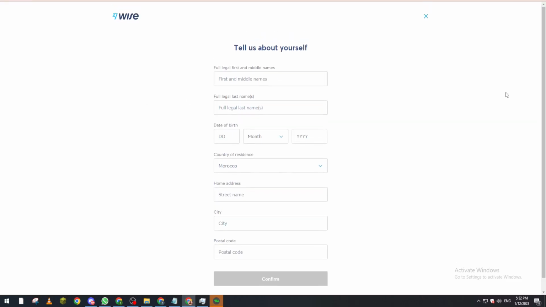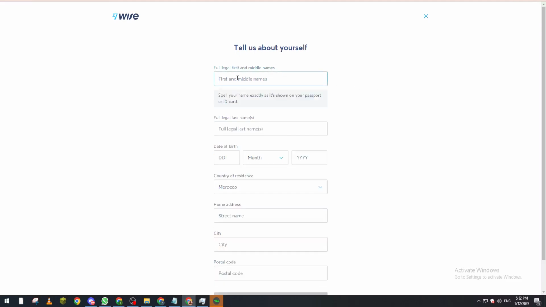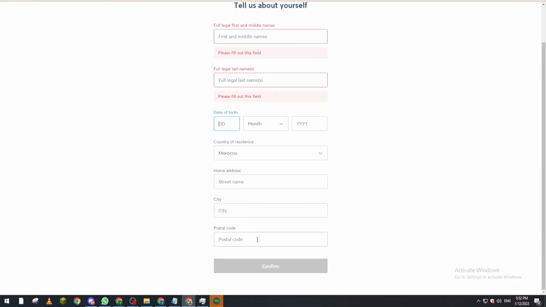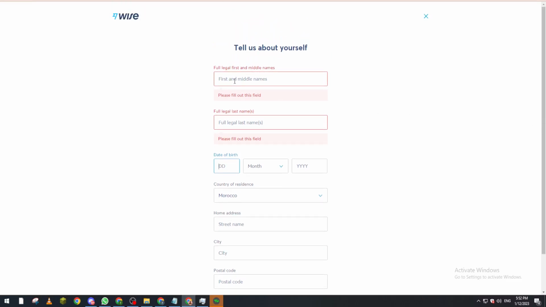Here what you have to do is literally just put your information and just pick here the date of birth, country, home address, city, postal code, etc. And right after that, they will ask you to verify this information by sending them a facial recognition picture and ID card or passport or anything that can give a proof that you are a legal person.